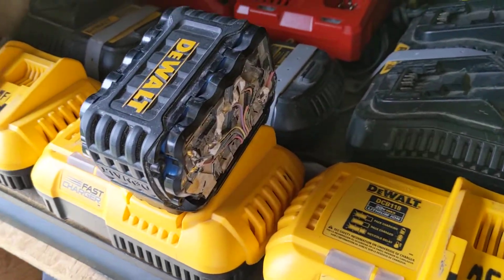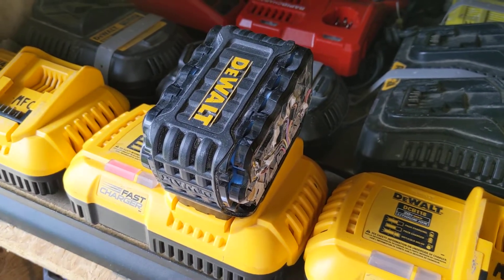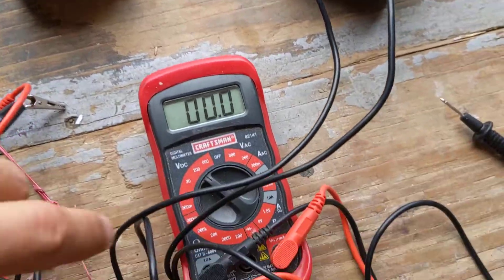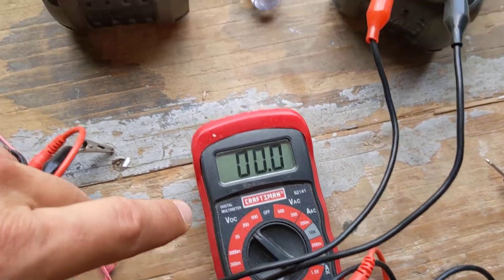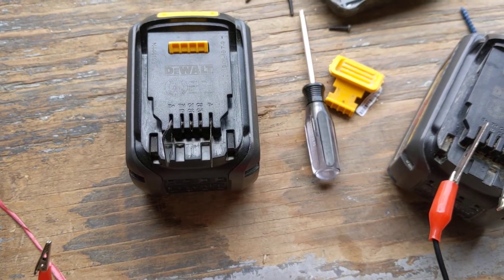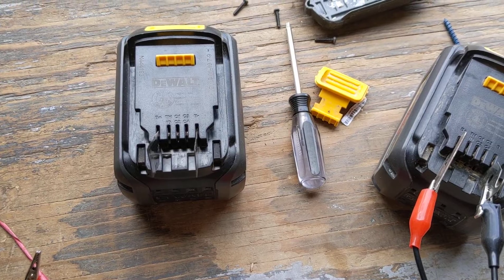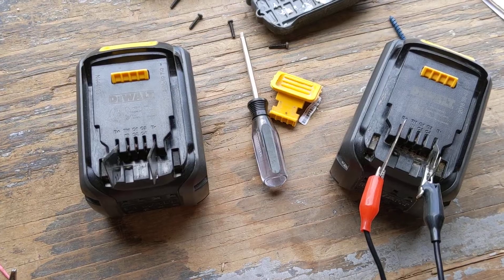You don't have to pull the clamshell off like I did — that was just so I could see what I was messing with. Just do this method: get out your multimeter, check the positive and negative. I've got it set on 200 volts DC because it's a little over 20 volts, and that shows you how much voltage is between the two contacts. If it's too low, that could be your problem — the charger is not able to recognize it and will not charge it. So give it a little juice from one of its brothers and it should be good to go.